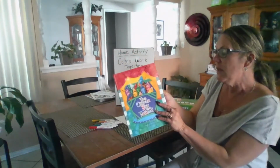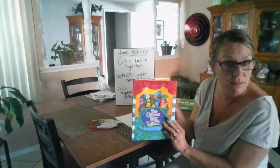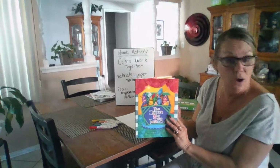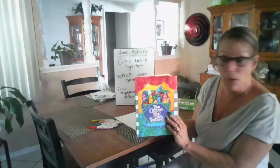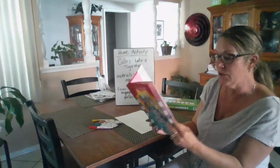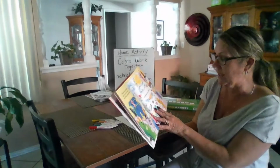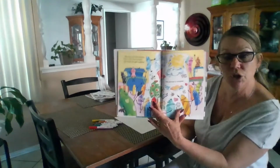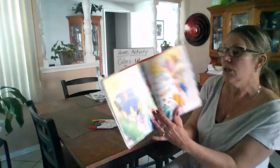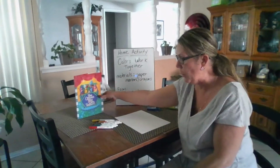And basically, the story is about the crayons, the colors in the crayon box. They did not like each other. They did not want to work together. They were not friendly with each other. And then by the end of the story, they ended up realizing that they had to work together to make the picture complete. So I thought of an activity that you could do with your children at home.